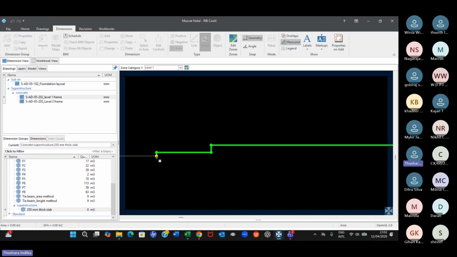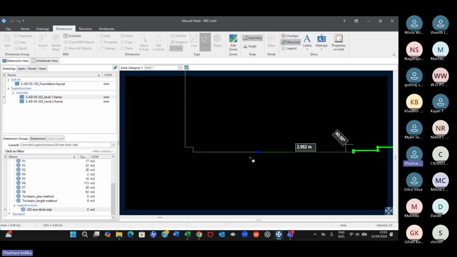And you just use the point mode to calculate the area. Finish.